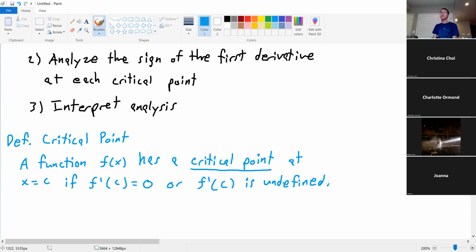And that's important because when we do the first derivative test, the most common mistake students will make is that they forget to check if it's undefined. In most cases, you don't have to worry about that, but there are a good amount of functions where you can have an undefined first derivative. Those locations need to be critical points and they need to be considered. The absolute value function is a really good example of why we care about this side of the critical points. And actually, I might use that as the first example that we do.